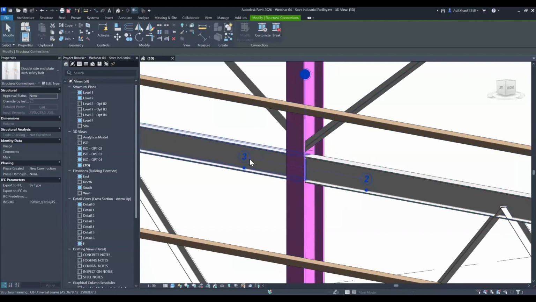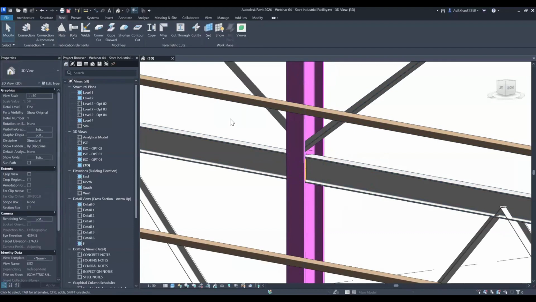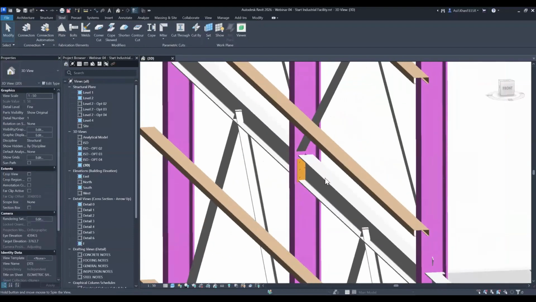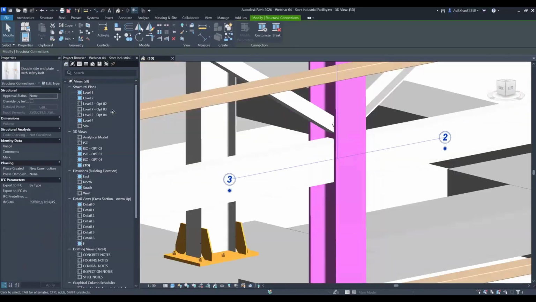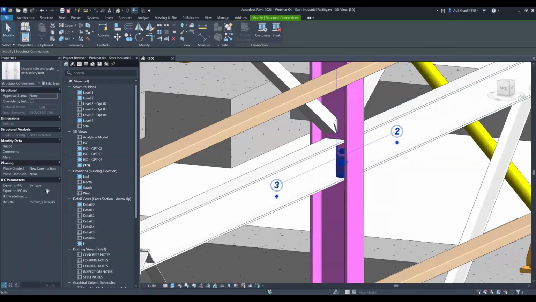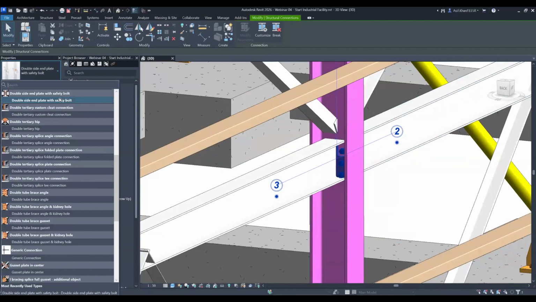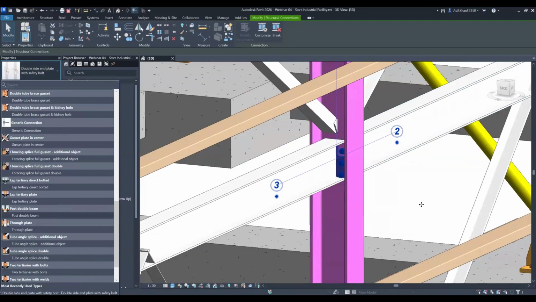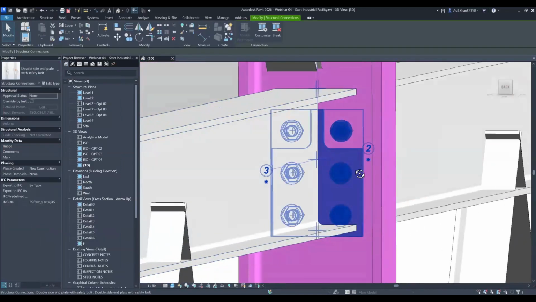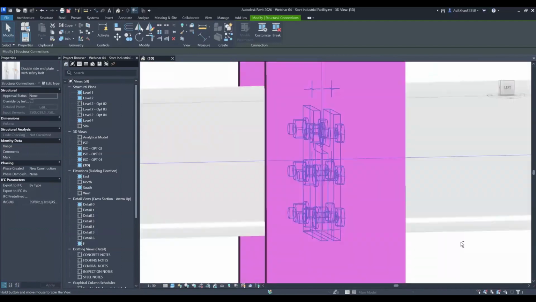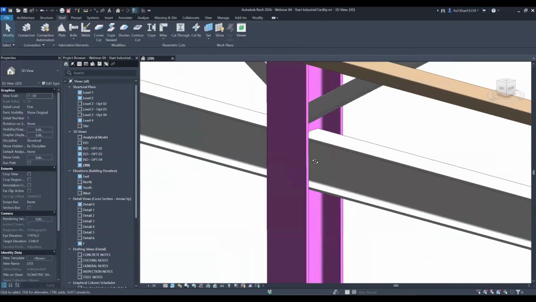And as you can see, I have already explained about these handles, so I'm not repeating the same thing. And there it is, my safety bolt is placed with ease. Now, if you are not happy, again, you have the choice of making any other connections from here. It's just a matter of going over here and changing the parameters, and that will become like this. I guess you got the idea.